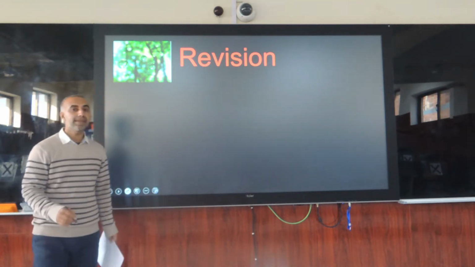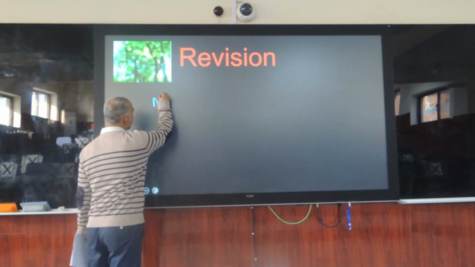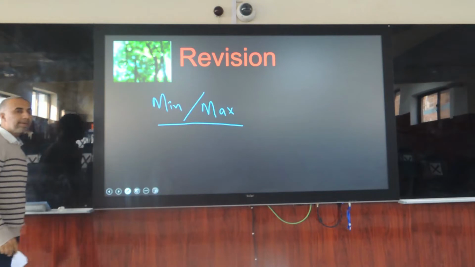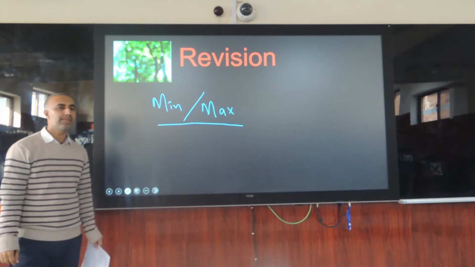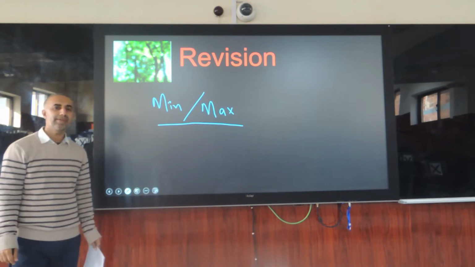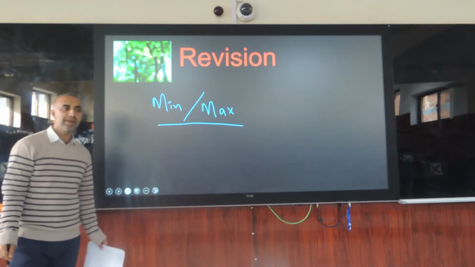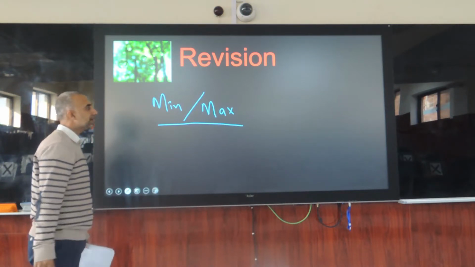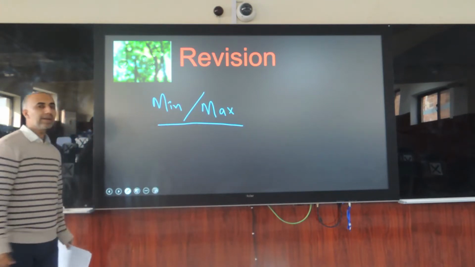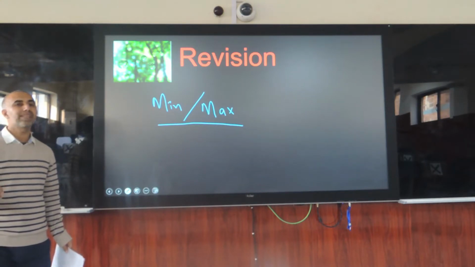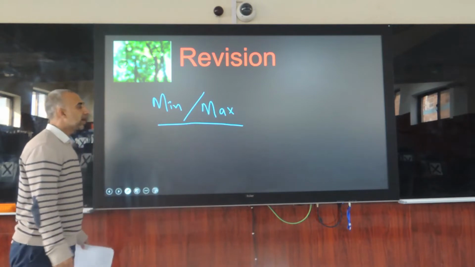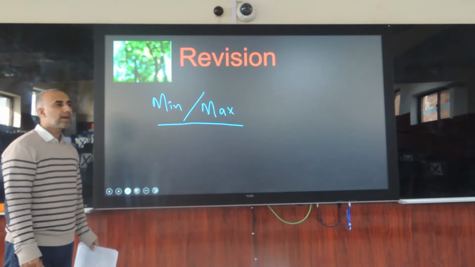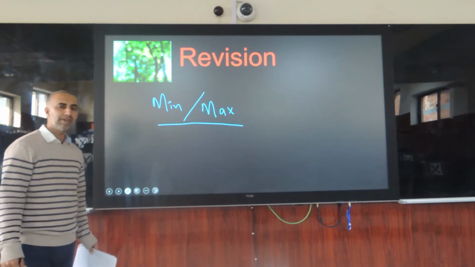Okay, in the revision phase, let me discuss again a little bit about the concept of minimum and maximum. If we consider the minimum or maximum concept, we can see some examples from our real life. For example, a weight on a string. Whenever we put some weight on a string, it will always settle down in its center, and the position of the weight is the least, or you can say the minimum position on the x-axis, or on a curve. So this is telling us about certain phases of a real life problem.